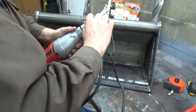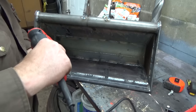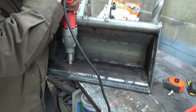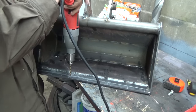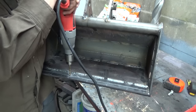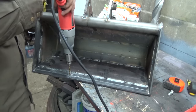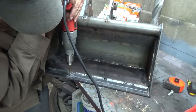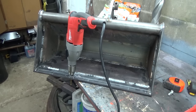Geez, maybe there's something wrong with this drill. This one looks a little better. Man, you don't realize how nice it is having the drill press, because you can just pull down pressure with this, you gotta lean on her. I actually got the thing up too high. I need to be higher so I can push more down on it. But she went through. Well, that's good.